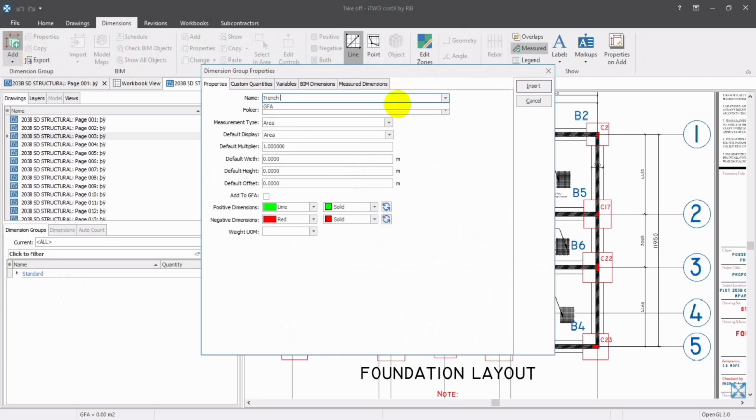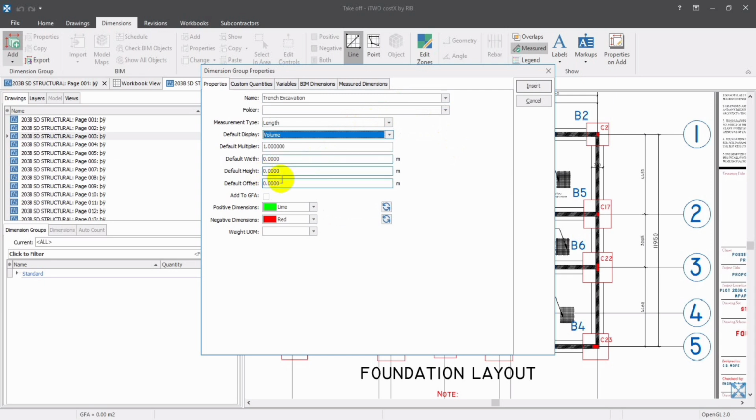Going to write trench excavation. So the measurement type is going to be length and the default is going to be volume.